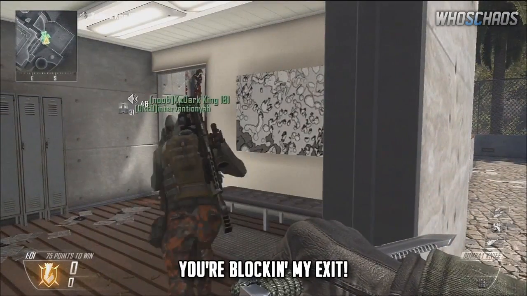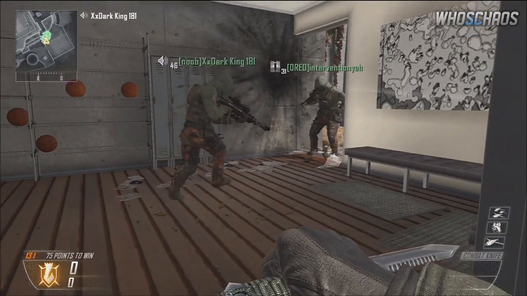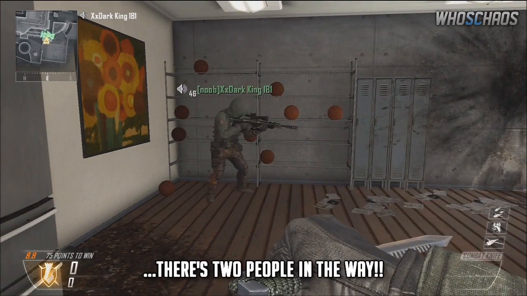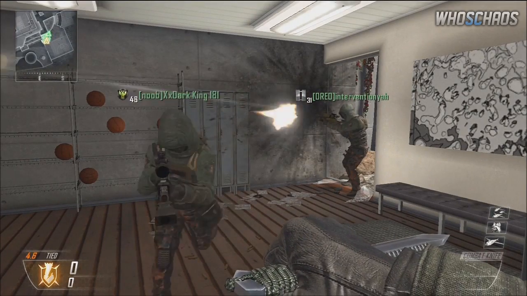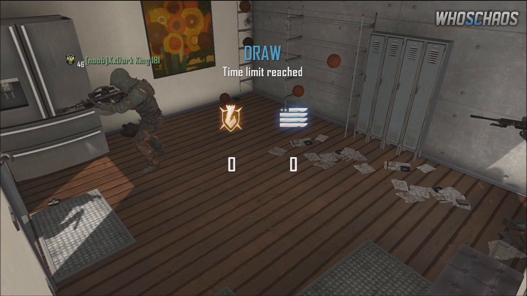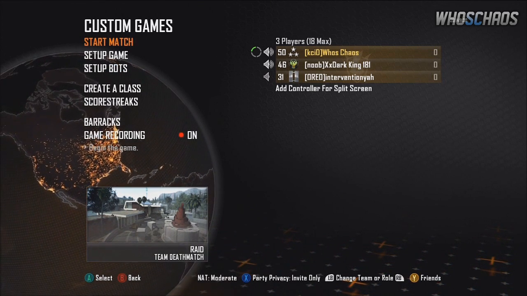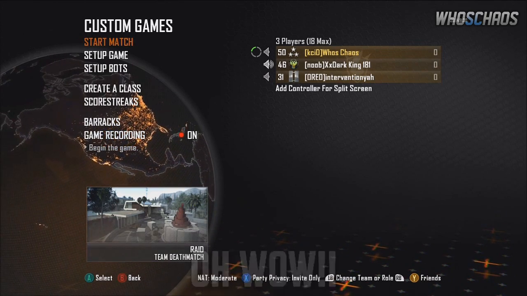Dude, you're blocking my exit. I don't know what's taking you so long. Can you get out the door? No, there's two people in the way. Wait, who are they? You and this girl. What girl? There's no girl in here. Can you make the shot already? Oh my god, you ran out of time, dude. I don't think you can get the camo now. I really don't think you can get it. Are you messing with me? No, we were trolling you. Oh, wow. Oh, wow, what?